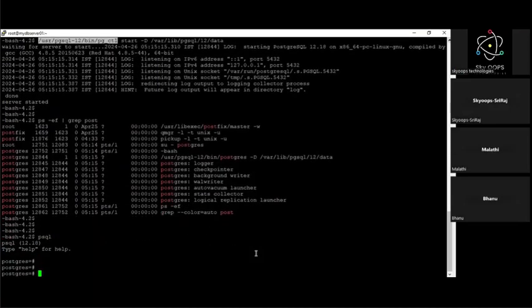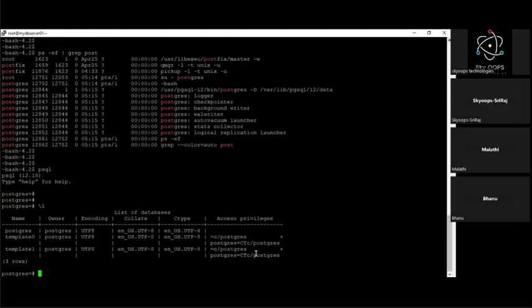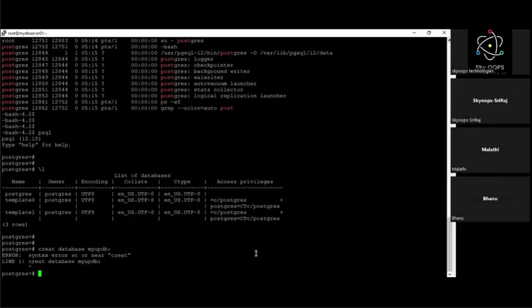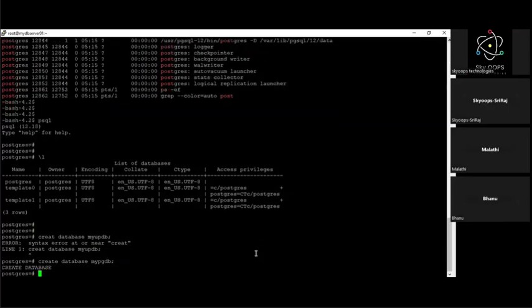This is a fresh setup. We don't have any databases, so we can create one database. Create database MyUpDB. Sorry, the syntax should be create database myupgradedb. Now we can connect to the same database.